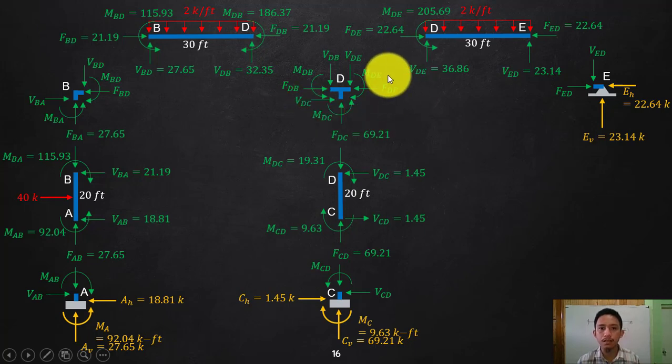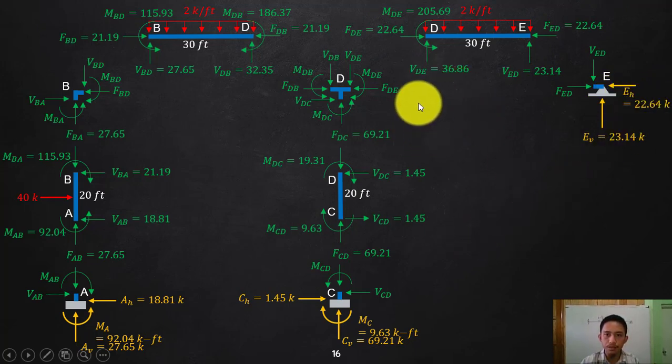I think, wait. No, not this one. This is what I'm saying. So FDB, that is the axial. 21.19 plus, isn't it? That is plus, since it is the same direction as this. 1.45 will be 22.64. That is the axial. It will be going there, and that will now be going as the reaction EH.